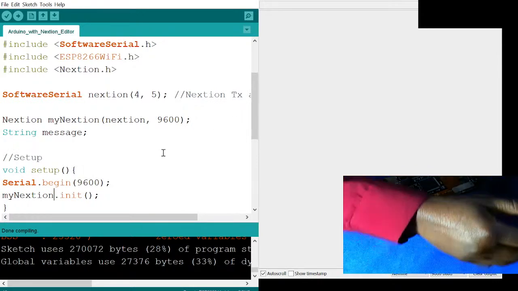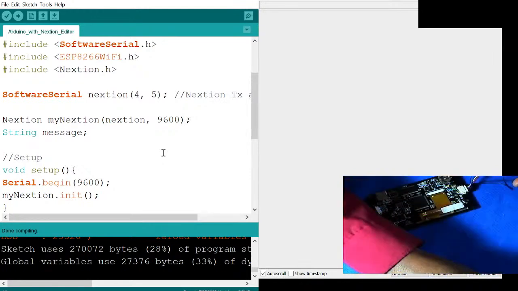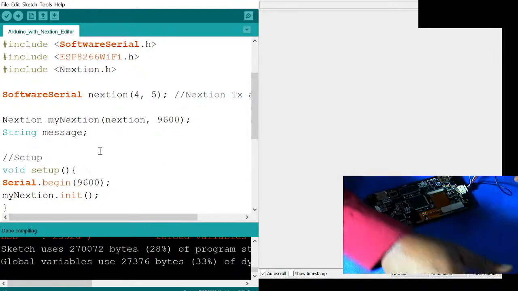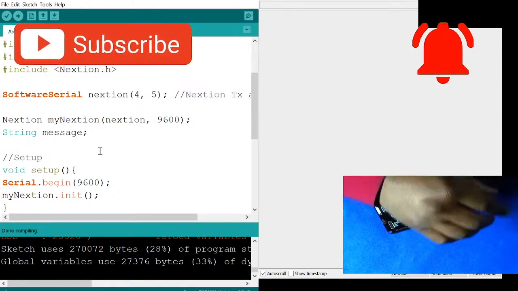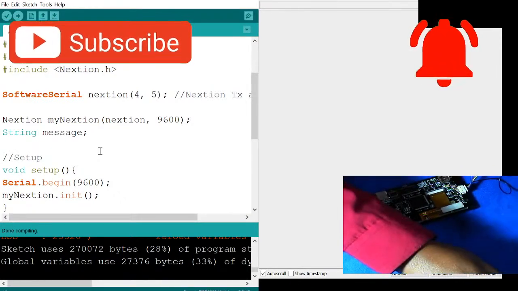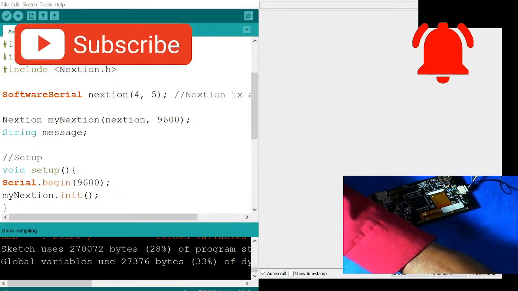So this is what we had. Done compiling. The compiling errors are gone. We were given conflicting declarations. Don't do that. All right, so pin 4, we just looked at it right now.